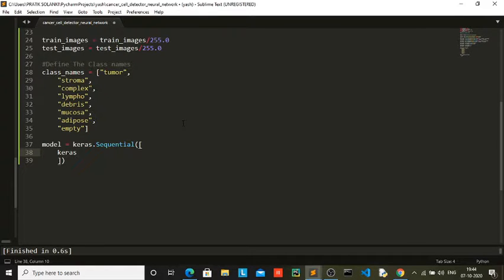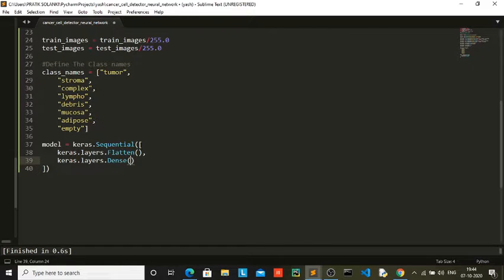I'm going to go ahead and add a dense layer to the model. The reason being, I'm sorry, first let me go ahead and add a flatten layer, just to flatten our data. And now we are going to go ahead and add a lot of dense layers. So keras.layers.Dense.